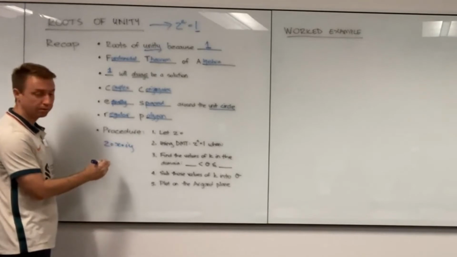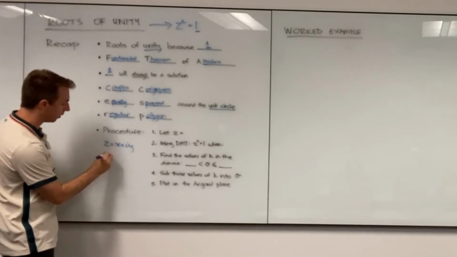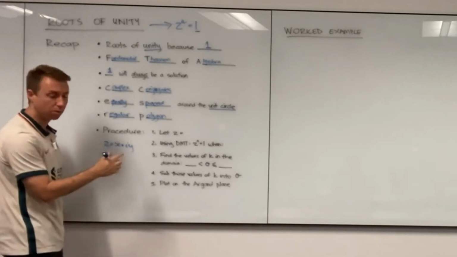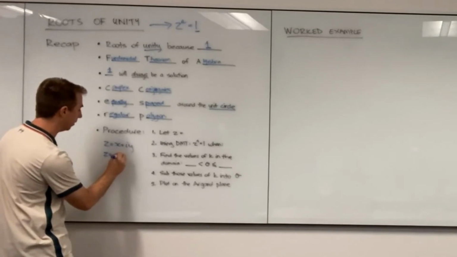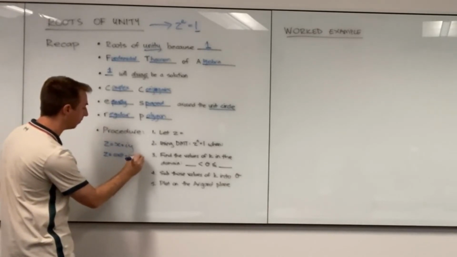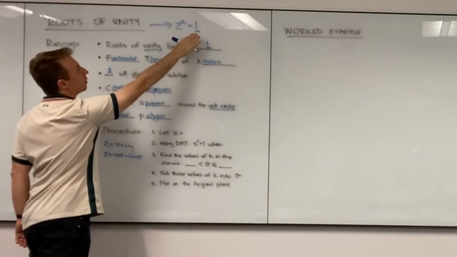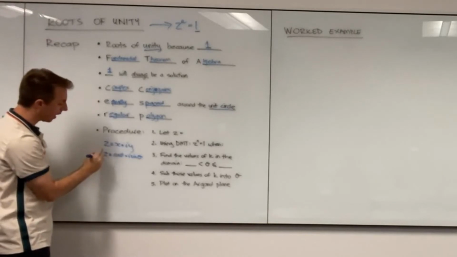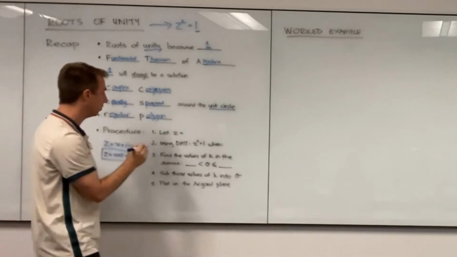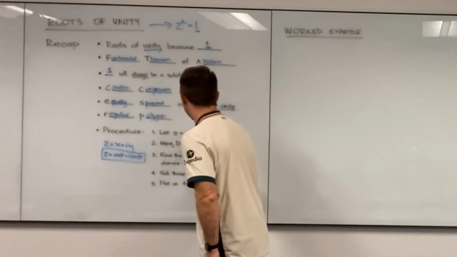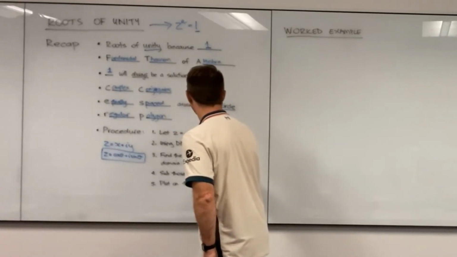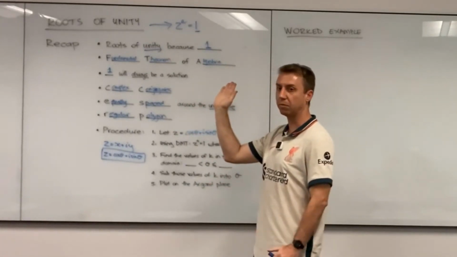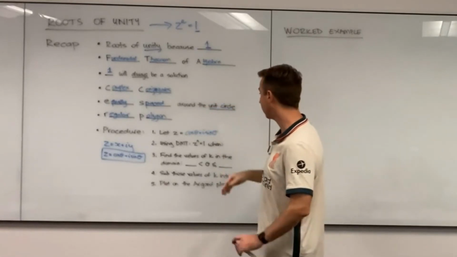There's actually 3, but for now you've only learned 2. What was the other way? Oh, the one with the cos and sine. Yeah, so instead of x and y, we did a bit of work to see that actually that could be cos theta plus i sine theta when we're dealing with everything having a modulus of 1, which is called the mod arg form. Now this is actually the form that's going to be most helpful. So I'm just going to write, we're going to let z equal cos theta plus i sine theta, where theta is the argument, basically the angle that the complex number makes with the positive real axis.